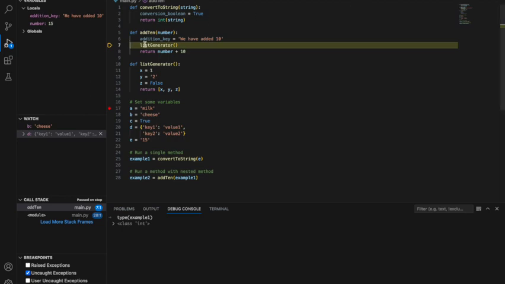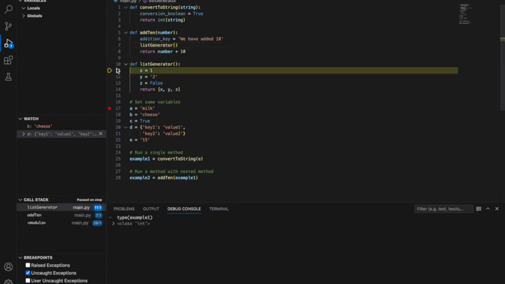Moving on. Within this method, what I've done is I've also added another method. So this is a nested method within a method. And again, this is a really helpful thing to understand what the code's actually doing line by line. So if I step into this again, we will then jump into the list generator method, which is on line 10. Perfect. And we can see that we've got no variable set again, because we're now within this method where there are no local variables set, and there's no global variable set. I don't set any global variables here at all.